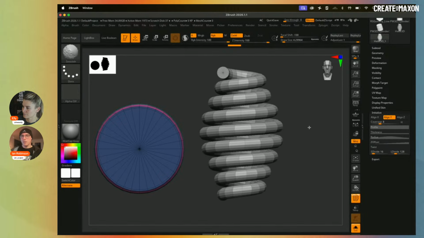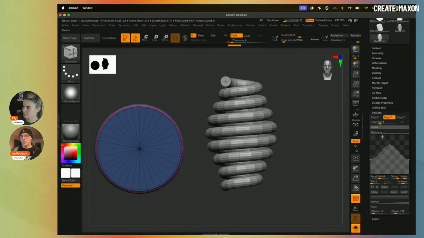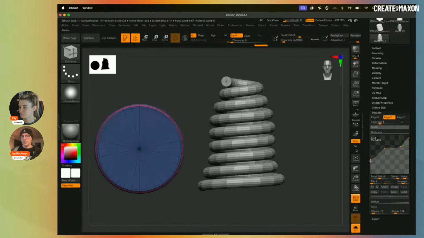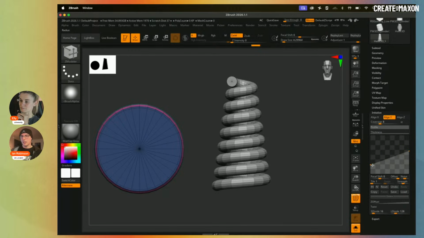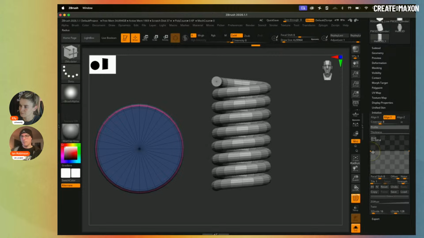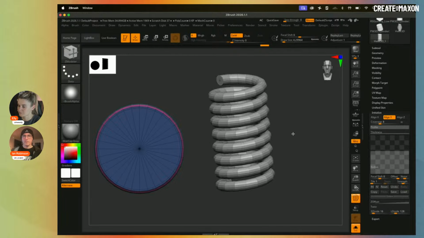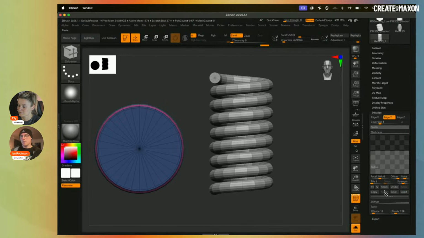And from here, if we look at this on the side and come to the profile of the actual thickness and stuff, you can see here that we have some graphs. And you can see that I can adjust this and update this in real time and give this as much shape as I need to. So I can really have this kind of taper out like a really weird Christmas tree. Or I can drop things down and just start manipulating. But what I can also do is drag these dots off and try to align them as close to straight as possible. There you go.